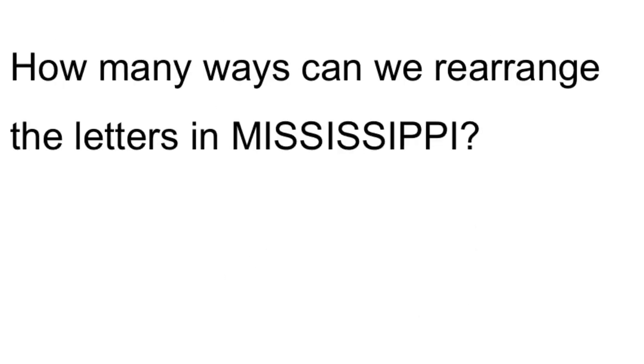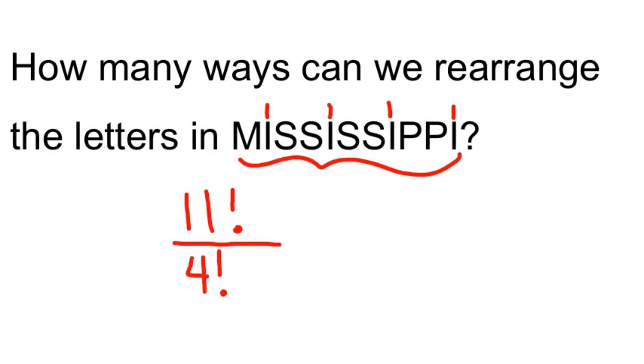Okay, so Mississippi. Pause the video. Give Mississippi a shot. All right. So if we do Mississippi, basically if you count up the letters, there are 11 letters. So this would be 11 factorial ways if none of them were repeated. Well, notice there are 1, 2, 3, 4 I's, so we'd have to divide out all the ways in which the I's are rearranged in that letter. There are 1, 2, 3, 4 S's, so we're going to have to divide out 4 factorial ways that we rearrange the S's. And there are 2 P's. And so we'll have to divide out the 2 factorial ways we have the 2 P's, which is just 2.